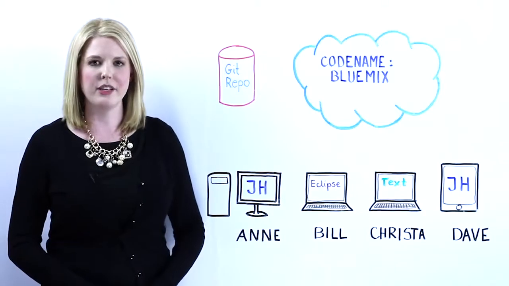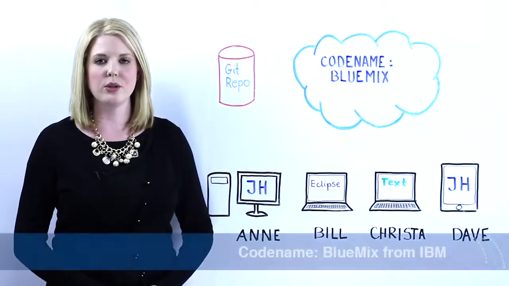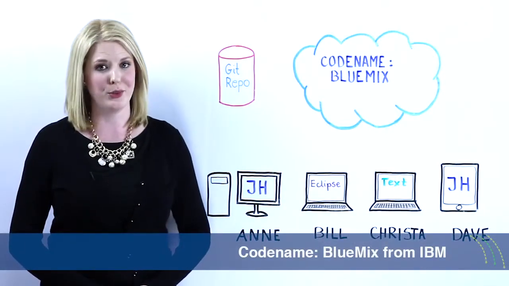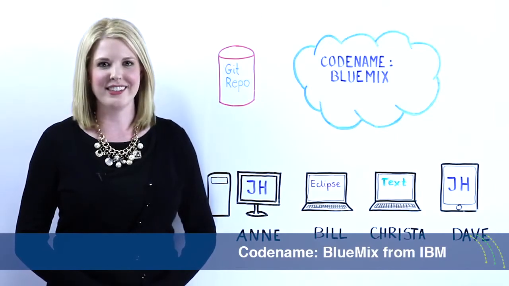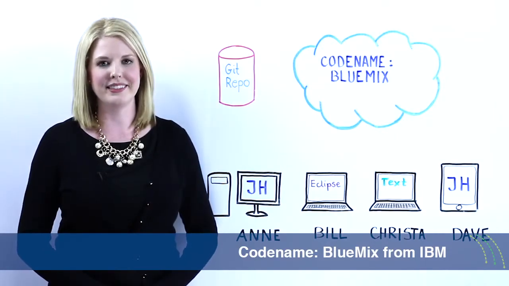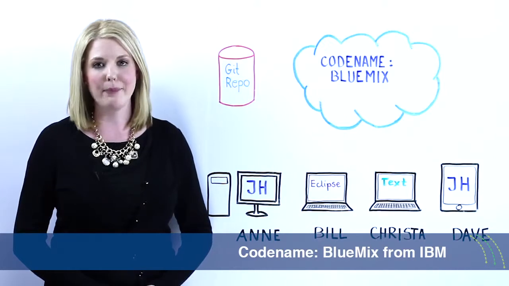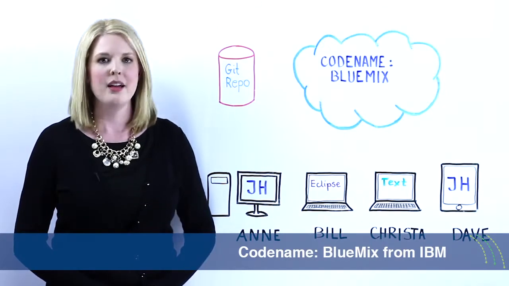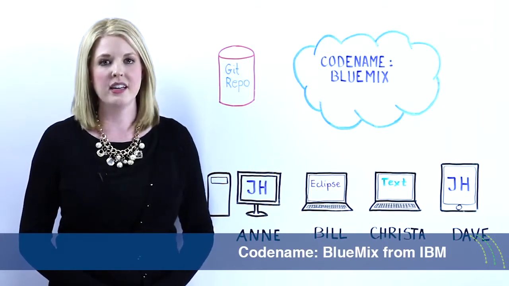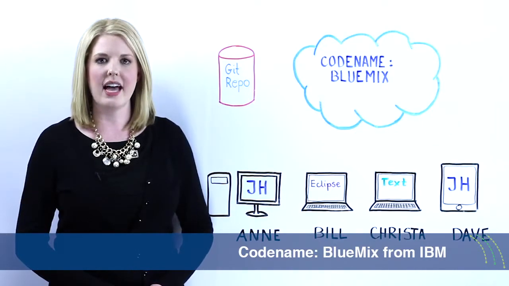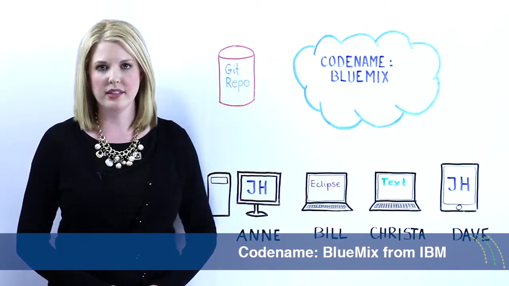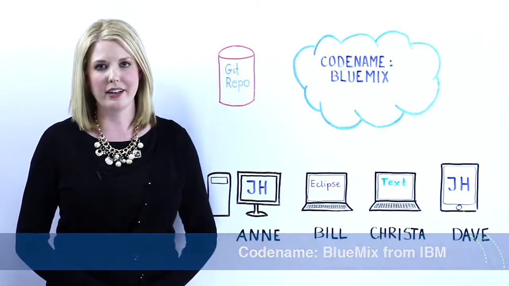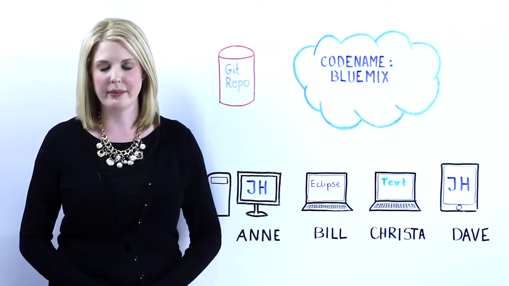The other product I mentioned is codename Bluemix. So codename Bluemix, or Bluemix for short, is an open standards cloud-based platform for building, managing, and running applications of all types. Bluemix has a variety of services like a push notification service and a MySQL service that you can use, so you don't have to start coding from scratch. You can build on the services provided.